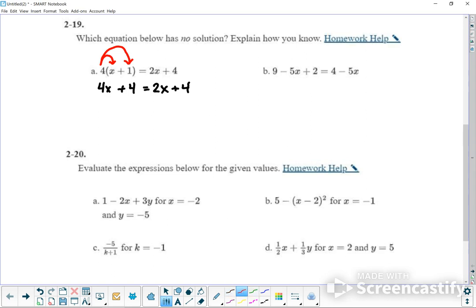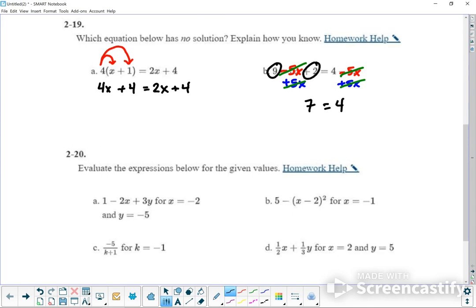This one over here, if you think about this one, negative 5x and negative 5x. They're both negative 5x's, so nothing wrong there. But when I try to move one to the other side or get rid of it, plus 5x, I'm going to do the opposite, the inverse operation. I do plus 5x. Guess what happens? They cancel out. Negative 5x cancels the positive 5x. And you end up with 9 plus 2, that's 7. So 7 equals 4.